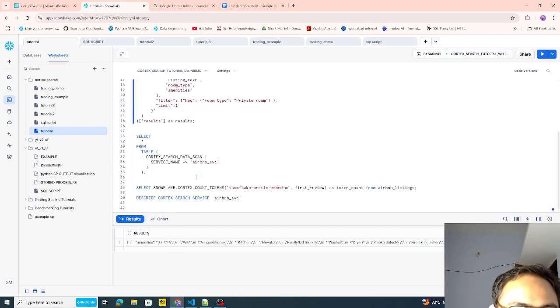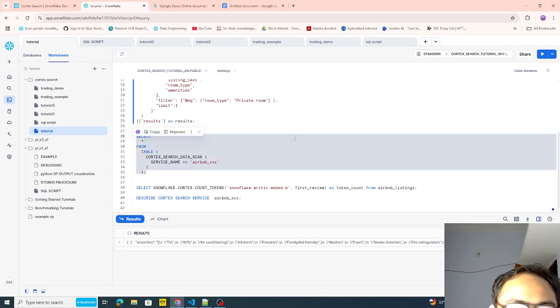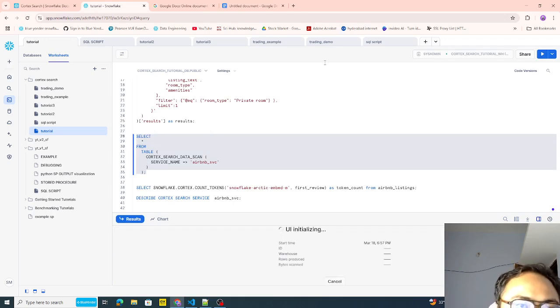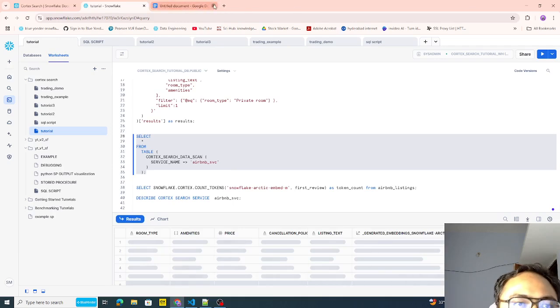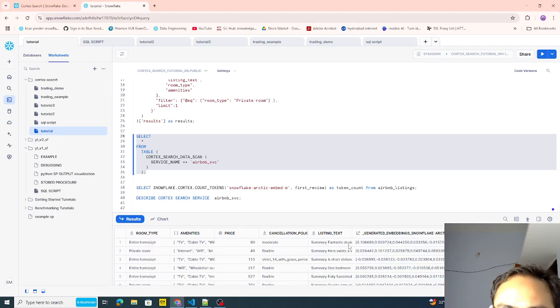Or else you can use this Cortex search data scan table function. You can see these are your generated embeddings, and these are the columns that you have mentioned in the select clause.